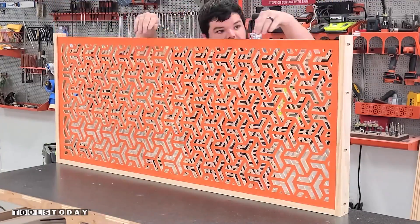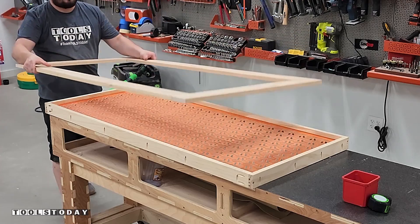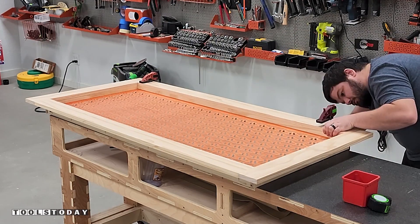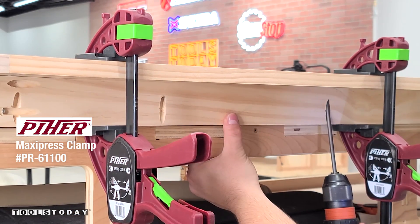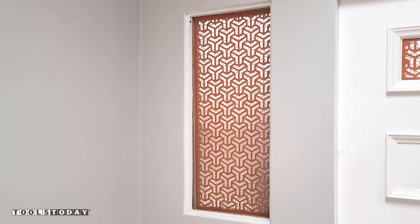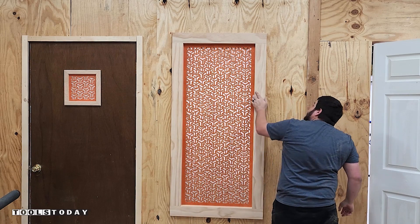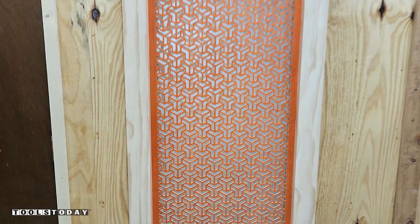This is a traditional use for these Mishravia panels — they're used for window coverings, but they can also be used for interior design or any sort of architectural work. We got the outer frame made and assembled using pocket holes, and this sits on the outside of the window. Then we can get everything inserted into the window. I absolutely love walking into the office and seeing this instead of the paper — it makes everything look a lot nicer and I'm really happy with how this project turned out.